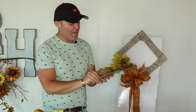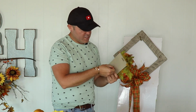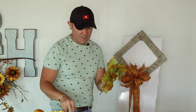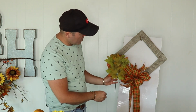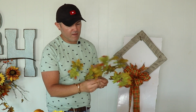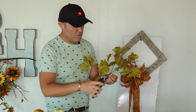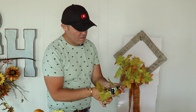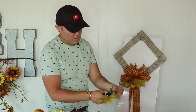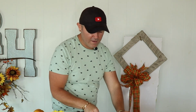All right, everyone, so I have these cute little foliages that I found at my local 99-cent store, and I just love the color. I think it goes really well with this ribbon. So what I'm going to do is just separate them, and I'm gonna cut a few of them. I only need like 3 of these cute little picks. Actually, I'm gonna do 4. I'm gonna set the rest apart because, you know, I like to store my foliages.